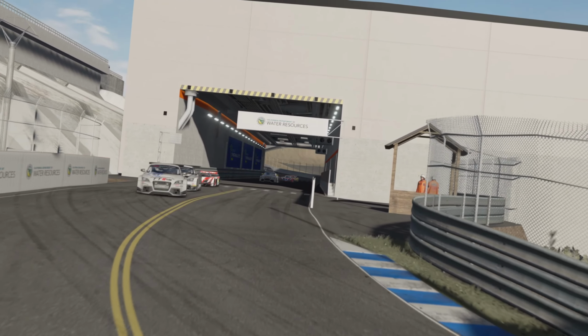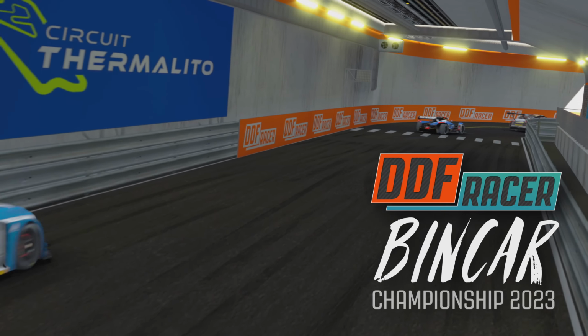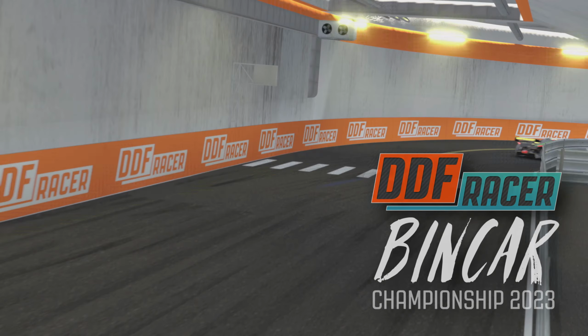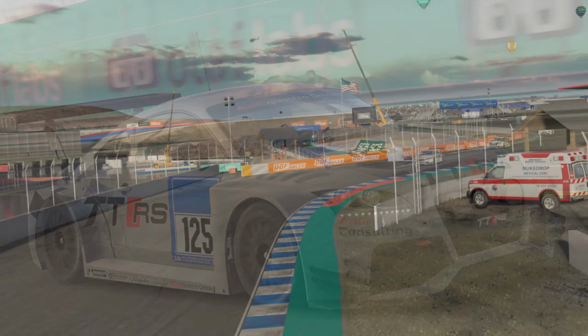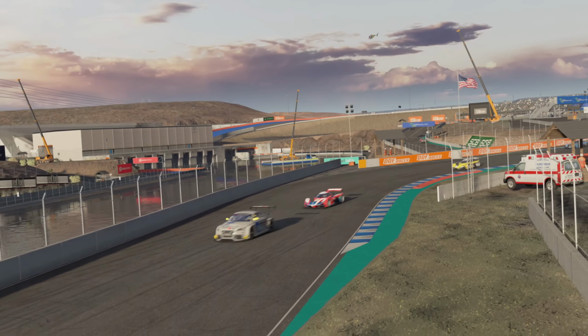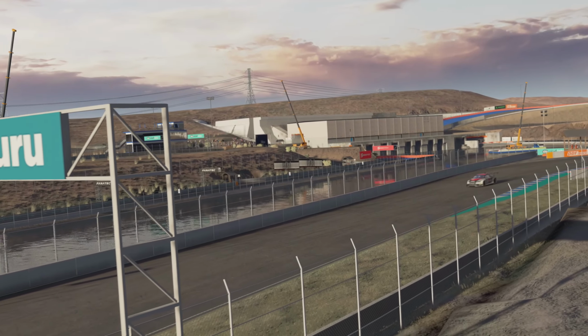So with this year being the 5th running of the event, I thought I'd do something a little bit special. This year's main event at Thermalito is bringing back Bin Car, a community series I hosted in Race Room last year, and will feature the PRAGA R1 and the Audi TT-RS VLN. Unlike Race Room though, these cars are pretty much identical on pace around this track in Assetto Corsa, so this isn't going to be a multi-class race.